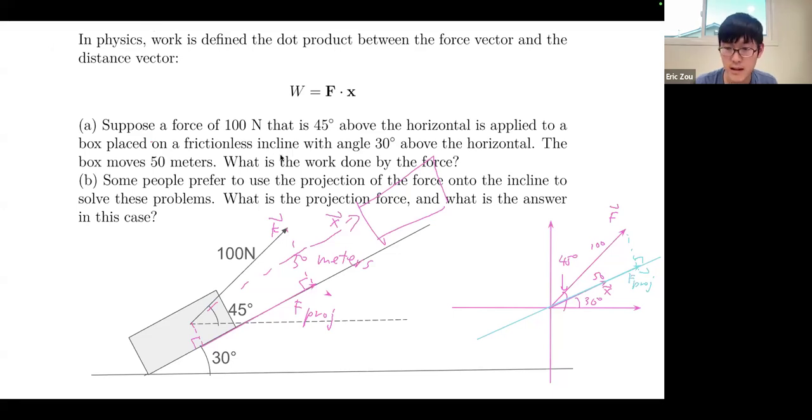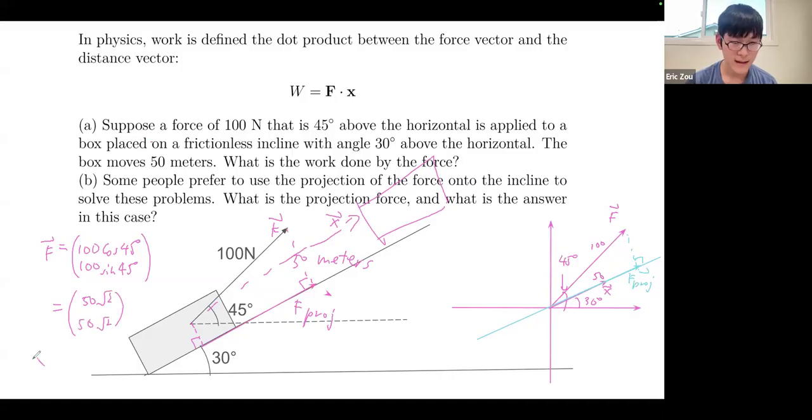All right, let's go over method 1. So using the diagram I drew over here, we have vector F. We remember that the vector is the norm cosine theta and then the norm sine theta. The norm is 100 and the angle is 45 degrees for F. So this is 100 cosine 45 degrees, 100 sine 45 degrees. So this is 100 times root 2 over 2, which is 50 root 2. And the other one's also 50 root 2.